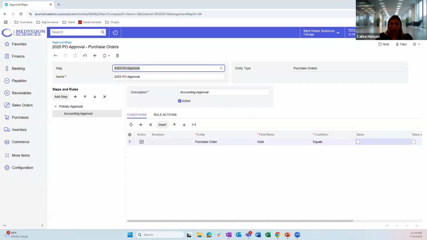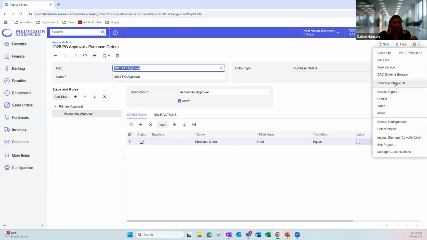But the question in the chat is this, let me see here, opening it up. Is this a new update, as our approval maps look different? Yes, that's a good question. I should have probably prefaced that. If anyone was in some of the recent release webinars, you're aware that the modern UI is in the process of rolling out. Currently, on a screen by screen basis, you can enable the modern UI. That's what's enabled in my environment.